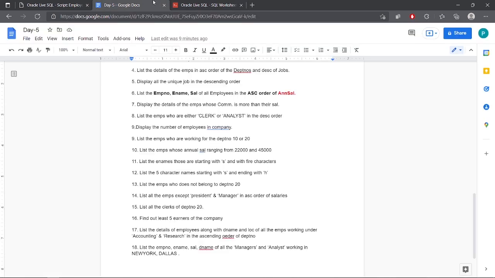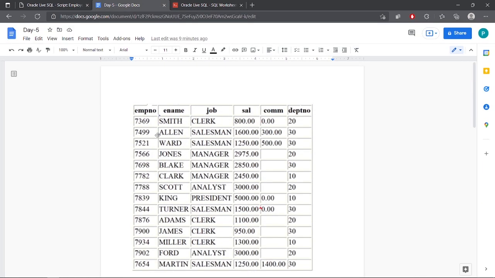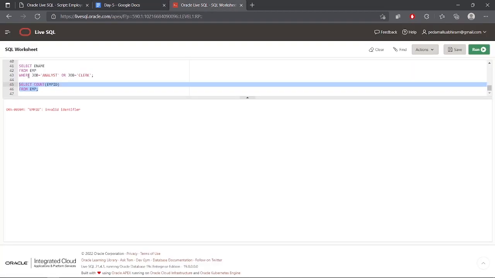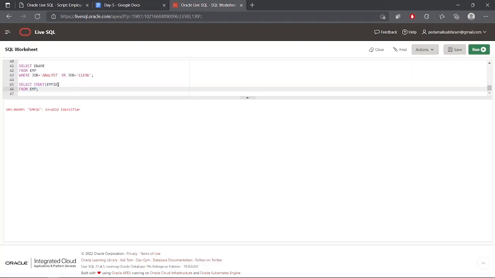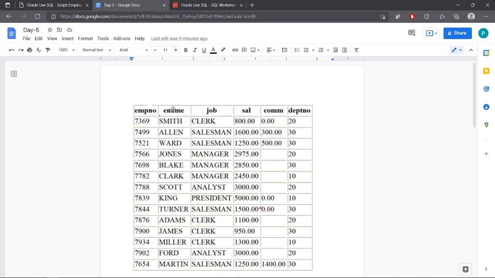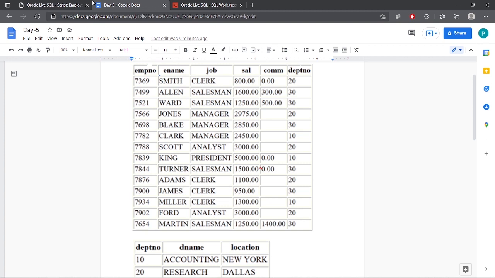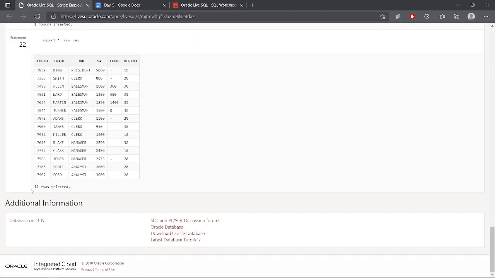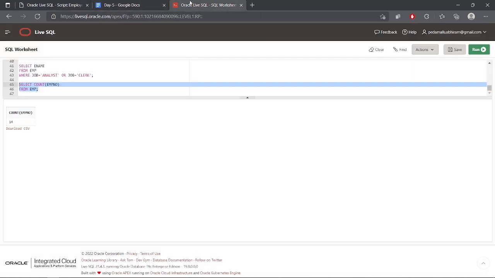Okay, there is some problem. It is EMP ID number. Sorry, it is not EMP ID. There is EMP number. Right. See EMP number. There are 14 people. So here also you can count. There are 14 students here. See here also at the end there are 14 rows selected. Means after selecting all from the employee, I have done it before when I was inserting the data. So the 14 is the number of employees.